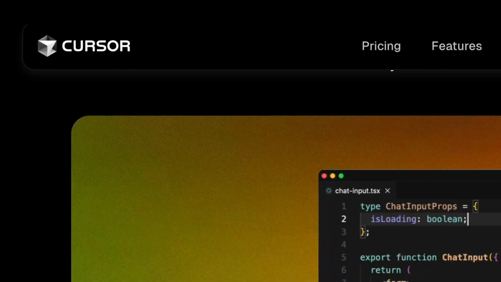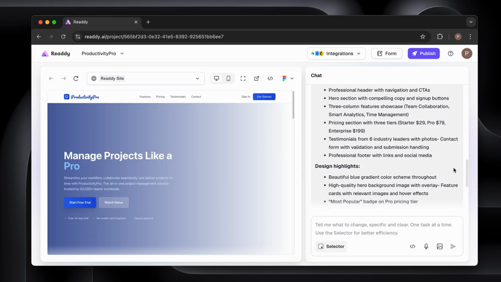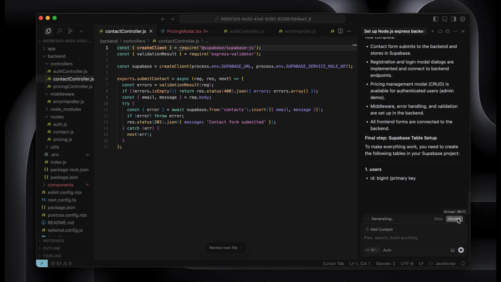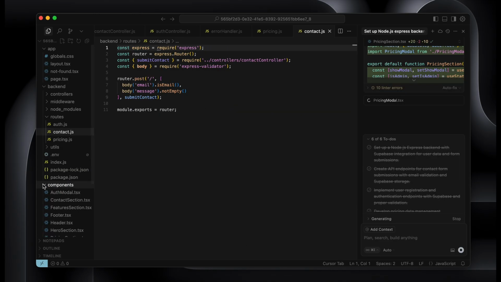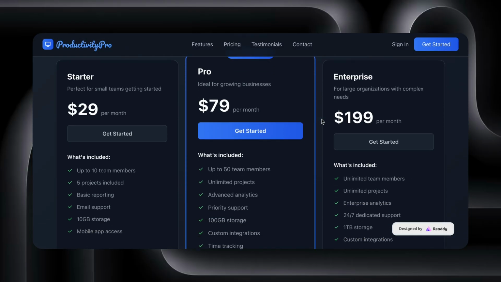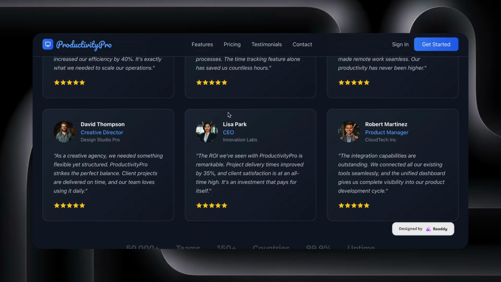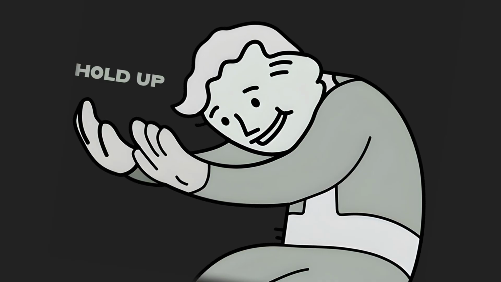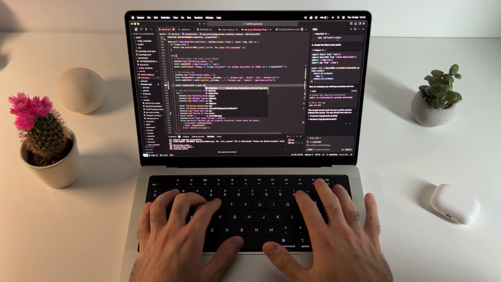Then we bring in Cursor, our AI coding powerhouse. Once we have the front end generated by Readdy.ai, Cursor takes care of the backend, which is going to handle the database, API, as well as the logic, then connect everything together to make it into a full stack application. This combo gives you a great looking UI with functional capabilities, and it's something that will help you build anything within a few minutes.